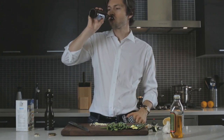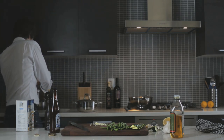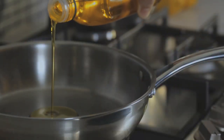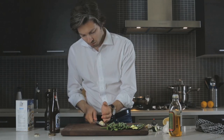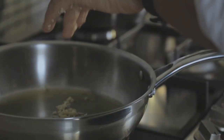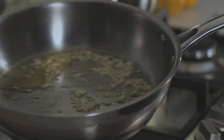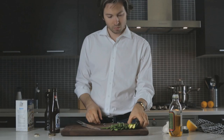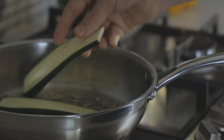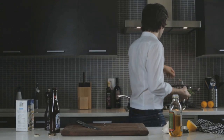Now it's time to cook everything. Put a skillet on medium high heat, and in a pot add about an inch of water and bring it to a boil. Pour a little olive oil in your skillet and toss in the garlic. Fry for about a minute until it starts to brown. Lay the zucchini slices down in the skillet and cook them for about 5 minutes a side. The beans take a little less time — about 5 minutes total — so throw them in right before you flip the zucchini.